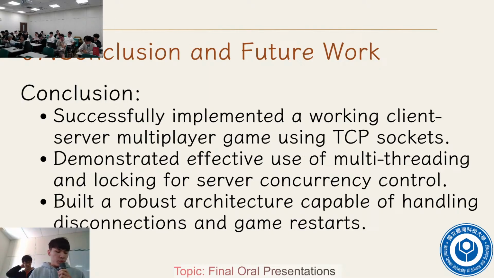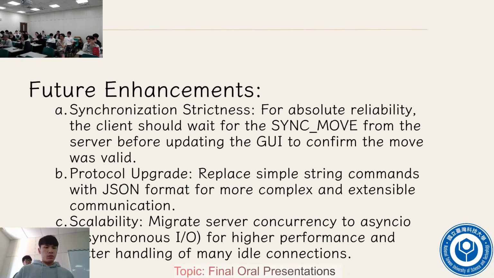To summarize, this project combines multi-threading, TCP sockets, and game logic to build a responsive multiplayer application. For future work, there are three improvements: stricter synchronization between client and server, using JSON instead of plain strings for communication, and improving scalability with asynchronous I/O, like asyncio. Thank you for listening.